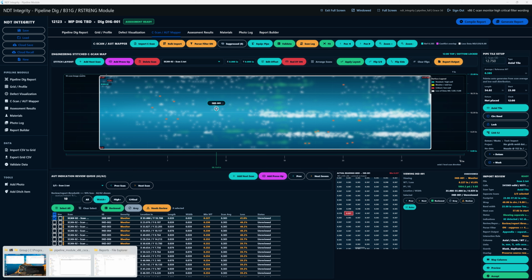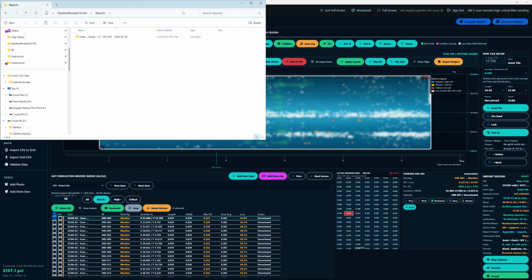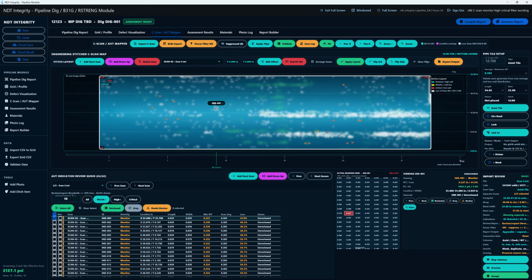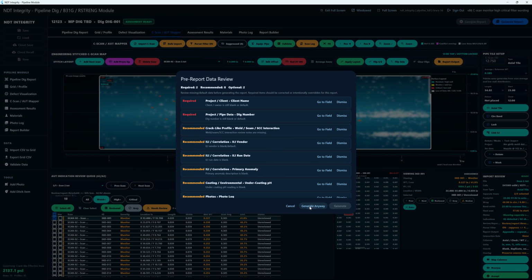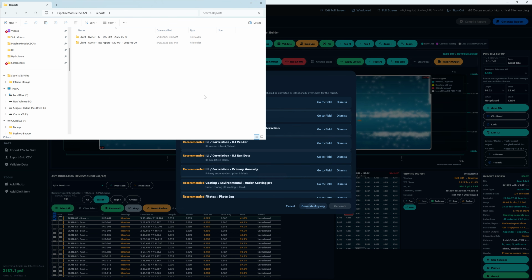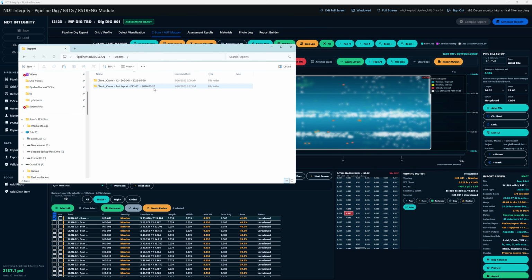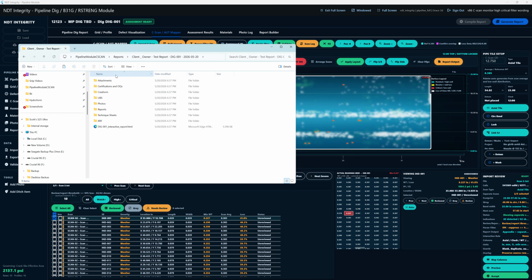And once that's done, I'm going to hit compile report, and you'll see the second folder be built here. So there's my folder, 637 my time. It's all lined out nicely. Here's the reports. So final report's going to be placed here. There it is. So here's the pipeline integrity report.